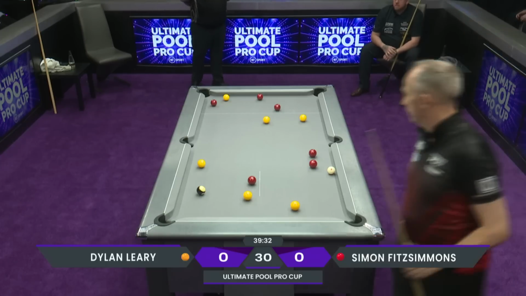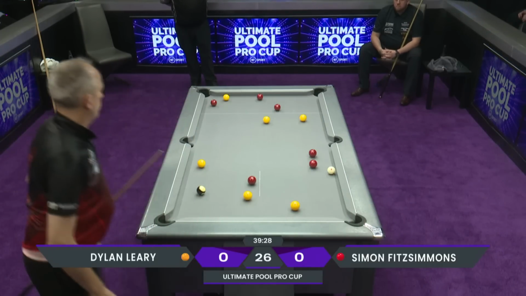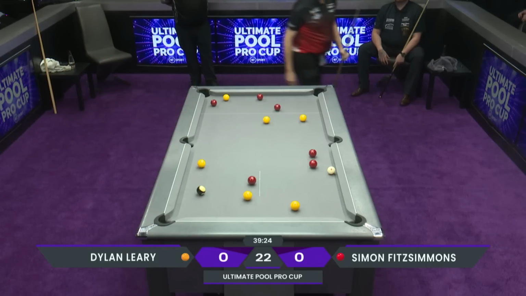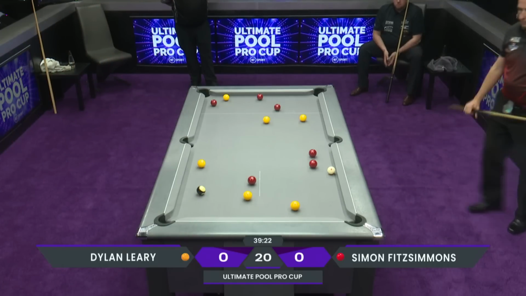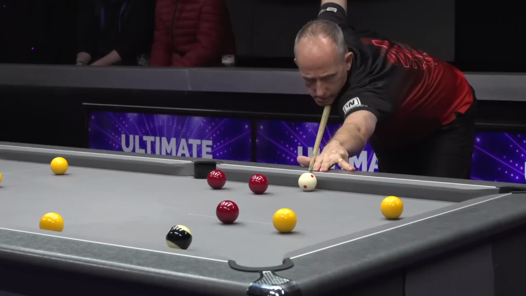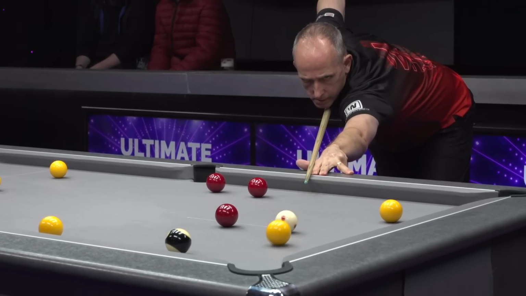I think it's a really good way of putting it with Simon. Once he gets on a roll, he can really get on a roll and just take frame after frame. But yeah, he's got to be given the opportunities first, and he hasn't got an opportunity in the first frame because it is Dylan Leary with a good break who has this first opportunity. And well, this is a sort of layout you quite like in the opening frame of a match as well.